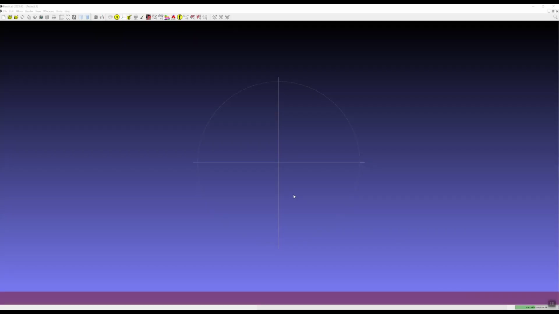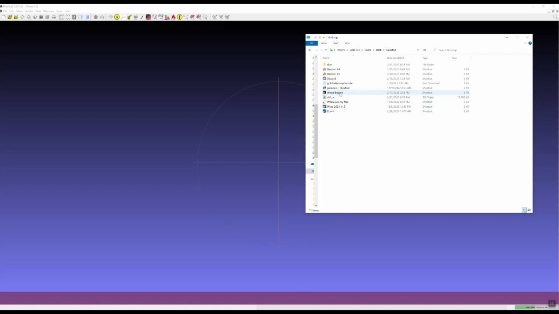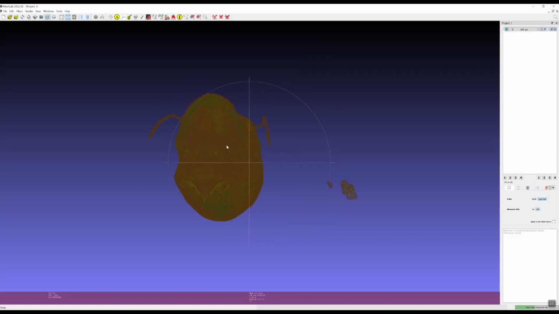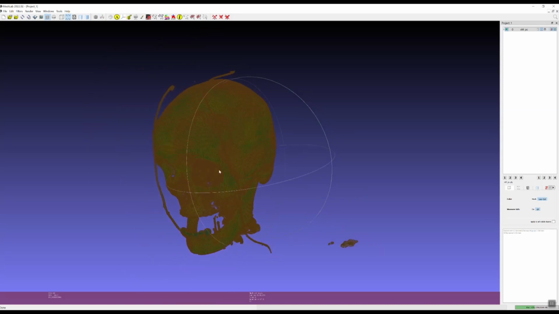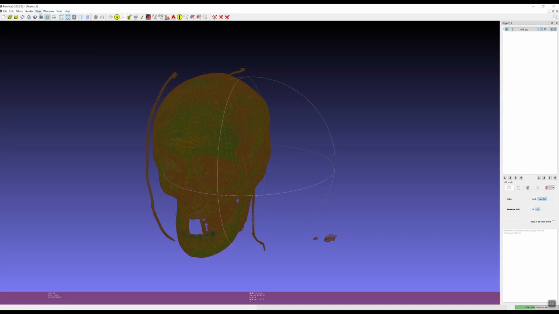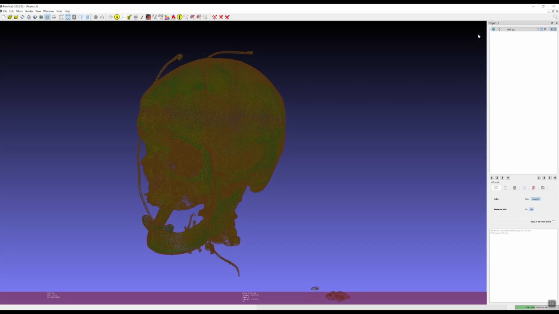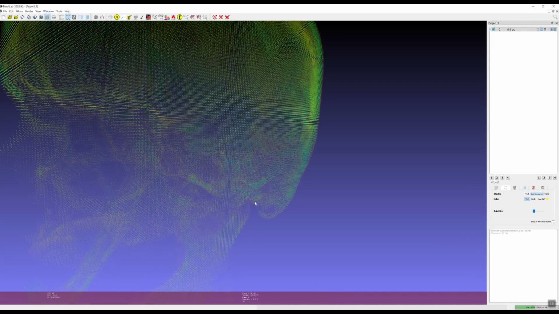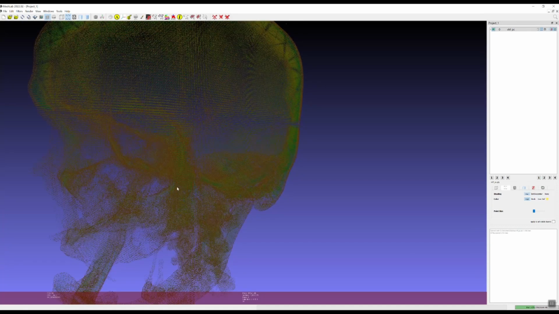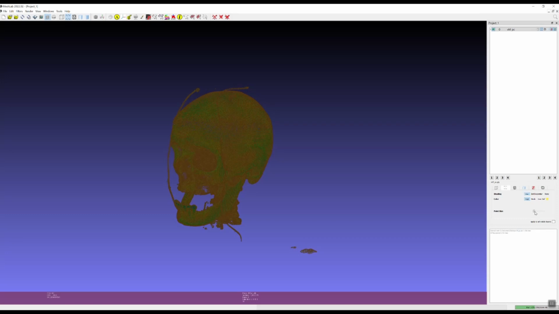Okay, so now we want to clean up the point cloud, and we're going to use Meshlab to do that. So I'm going to grab the point cloud that we saved and just drop it in here. I'm going to get rid of this trackball, so just go view trackball. And you'll notice over here on the right hand layer dialog, it's a point cloud, so it's being viewed as a point cloud. You have some other options down here: we can adjust the size of the points. We can also use the dot decorator, which just makes them look like little spheres rather than little pixels. I'll make those maybe a little bit bigger.